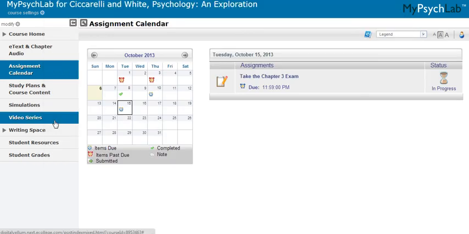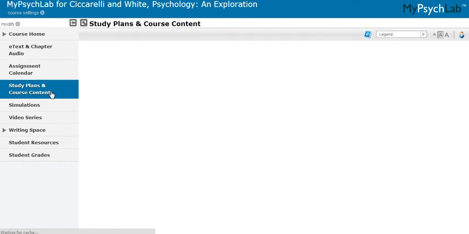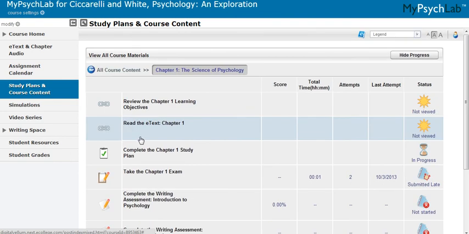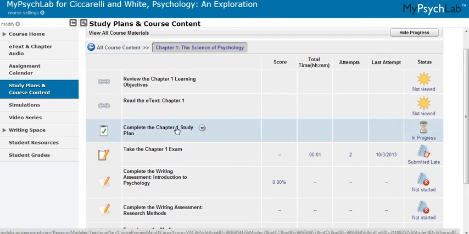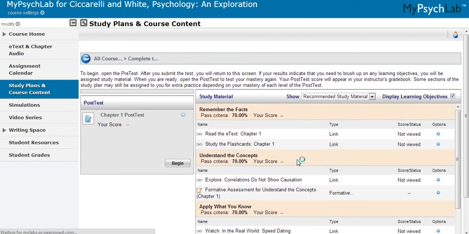And then the study plans and course content, the one thing that I'm just going to point out in here is the personalized study guide. A lot of times, especially in psychology, there's a lot of material to be covered. And sometimes it can be a little hard to differentiate what's important and what I need to know and focus on maybe the bigger factors and stop worrying about tiny little things. So this study plan is great to guide students through what they need to know and what they need more practice on. The idea is that they'll come in and take a pretest, which is a 25 multiple choice question quiz, and how they do on their pretest will give them a personalized study plan.